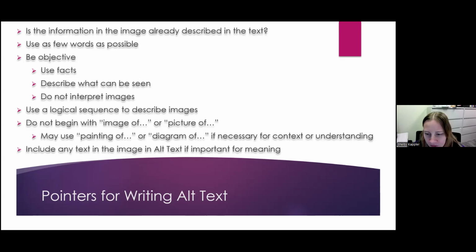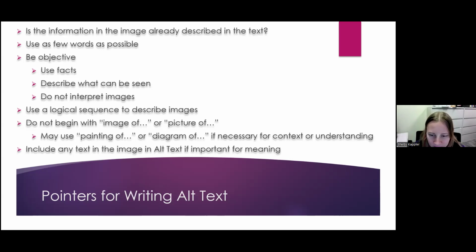Screen readers themselves will identify when they reach an image. They'll say image of, and then read that alt text. Some screen readers may say graphic of. So for that reason, we don't need to begin our written descriptions with that type of language, like image or picture of.